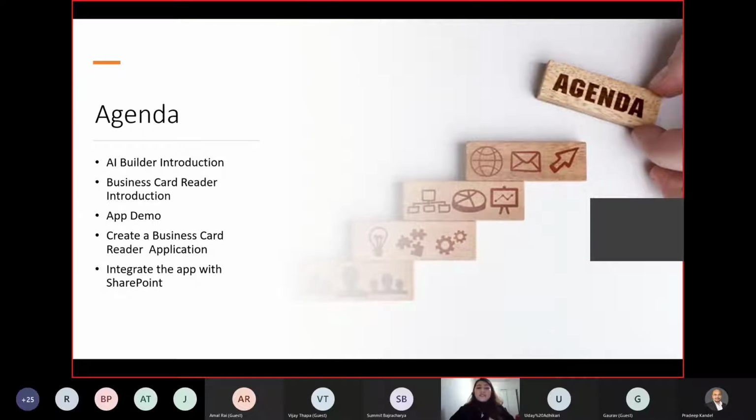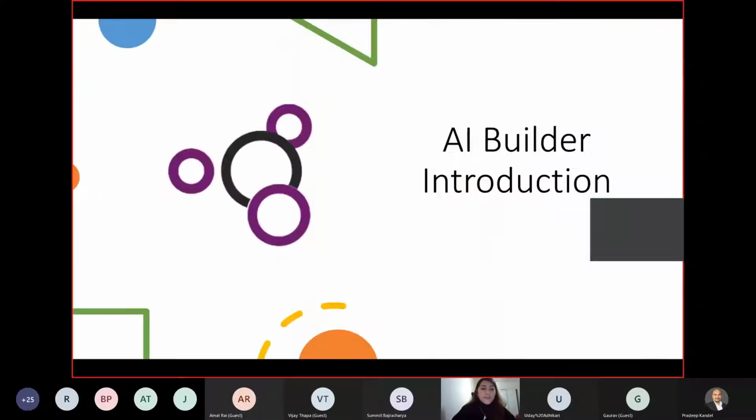I'm sure most of you are interested in knowing how to actually build an application, right? So we'll not dive into the theory part. We'll go directly to the app building process of creating a business card application, and then we'll also learn how we can integrate the app with SharePoint.